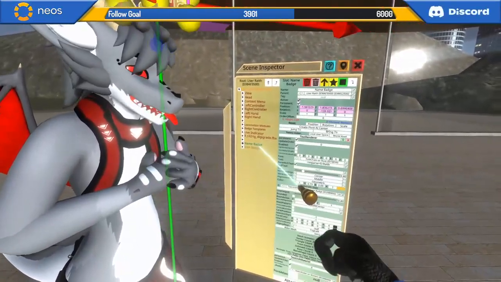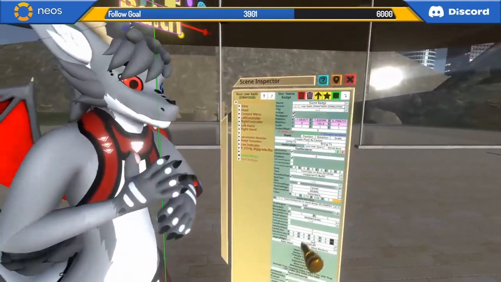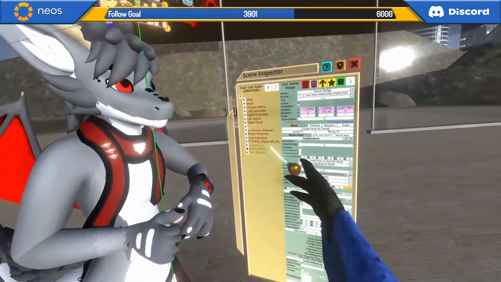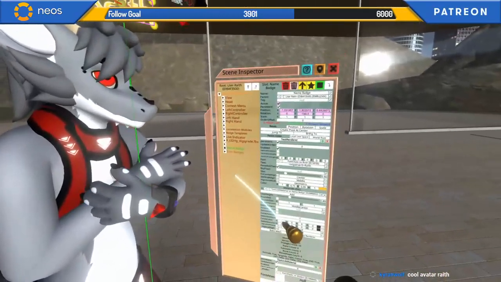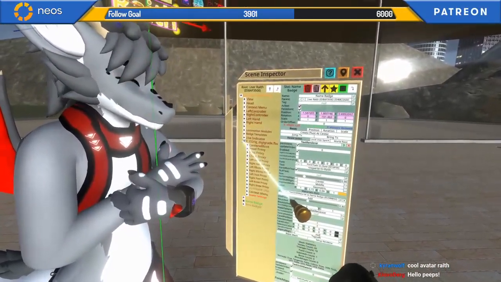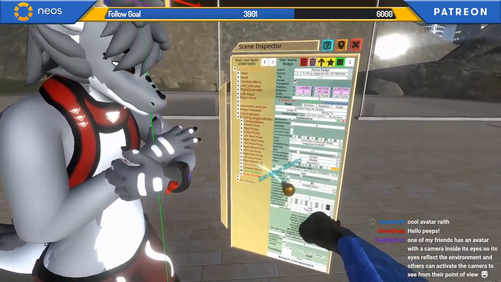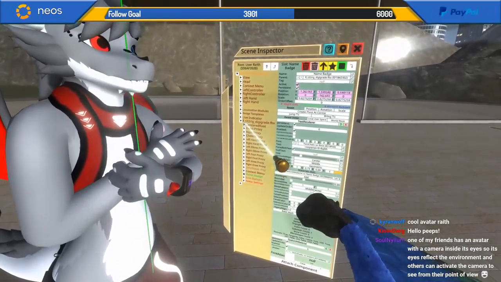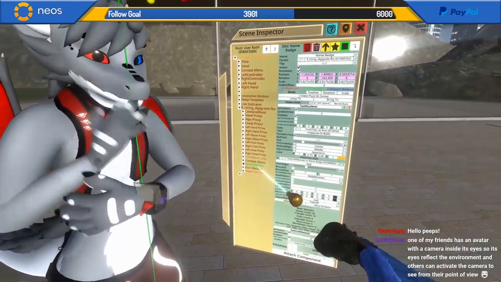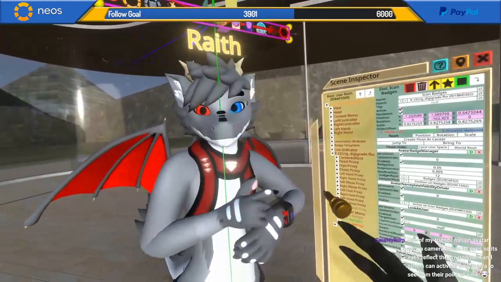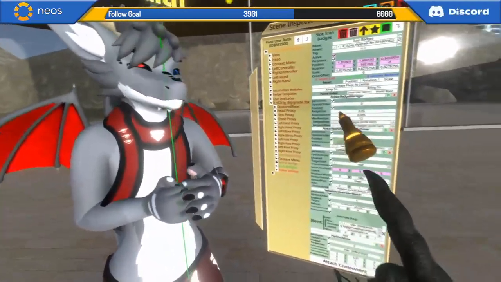Now, if you were to go in and edit the name badge as is here, it would not save with your avatar, because when you save your avatar, anything in this level of your directory does not save with it. So, first thing you'd probably want to do is move these into the avatar, like so. Great. Now they're under your avatar, so if Wraith were to save his avatar, they would save, but there's one issue.